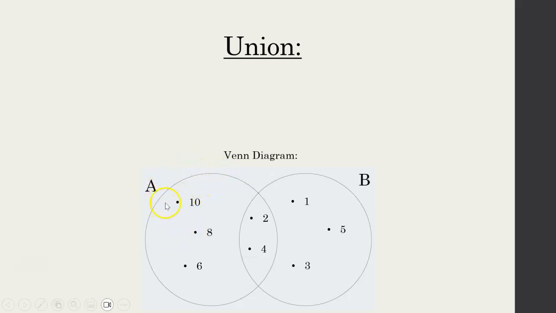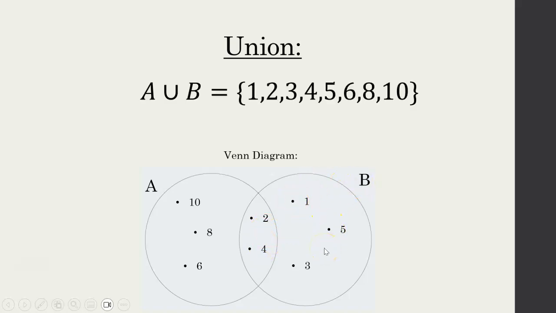So I have A here, 10, 8, 6, 2, 4, and B, 1, 3, 5. And then I have A, this symbol, B, is 1, 2, 3, 4, 5, 6, 7, 8, 9, 10. You'll notice that's just all the numbers on this Venn diagram. So what union means is all the elements in A and all the elements in B, and you just list them out. So 1, 2, 3, 4, 5 is in B, then 10, 2, 4. Now, I've already put in 2 and 4, I don't need to double up. 8, 6. Those are all the elements that are on the Venn diagram.